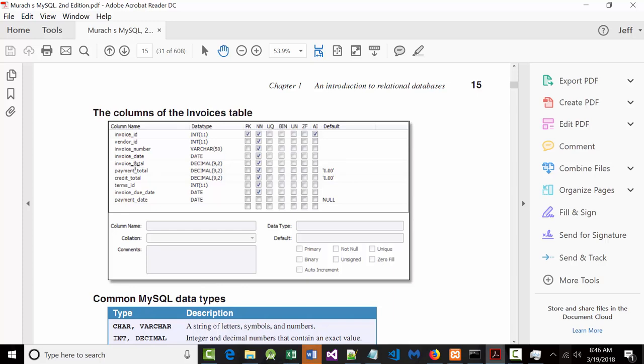Then we've got a field that's called invoice date, that's a date field. You're going to learn how to use all these things. Then you have three fields in a row that say decimal 9,2. Everybody see these right here? This means it can have, at most, nine digits, and two of them come after the decimal place. So that means what? That's the biggest number you can have in there: 9,999,999.99. Does that make sense?